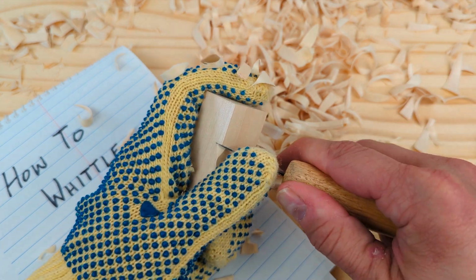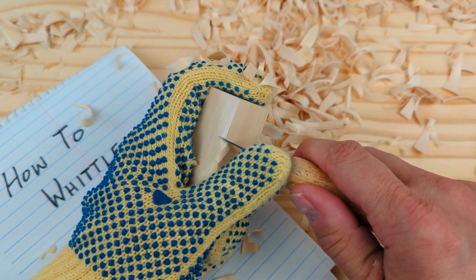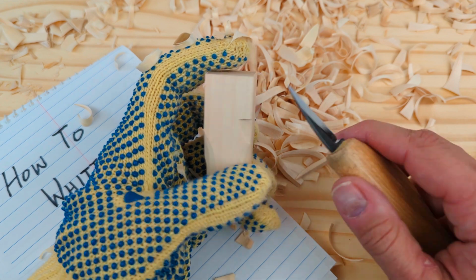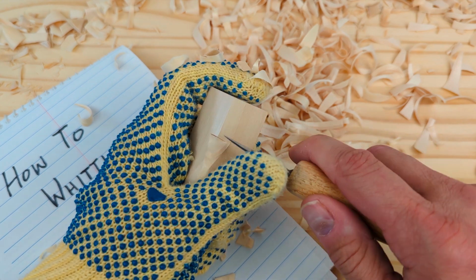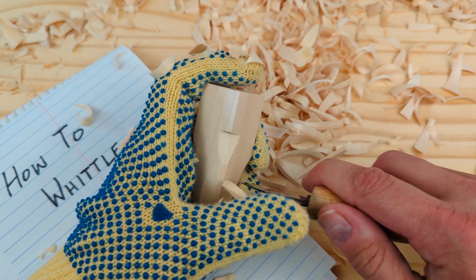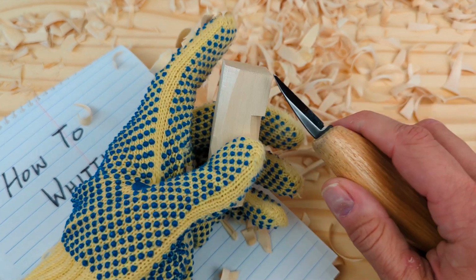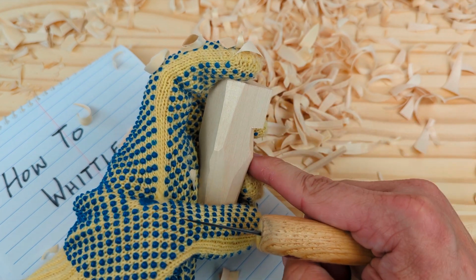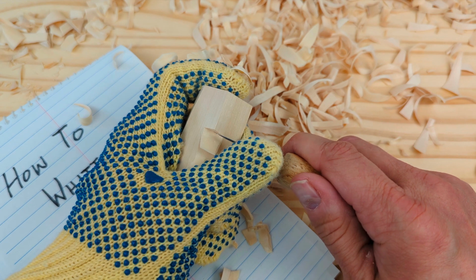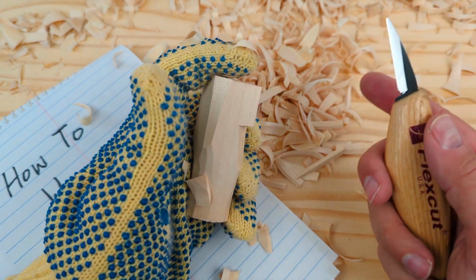I could put another stop cut there. If I slide this up in here and I extend my stop cut, I can take a bigger piece out like that, right? So all of a sudden, I can start to create shapes out of my wood just by using those two cuts. I can use my push cut to start shaping, and then when I want to separate and I want one part to stick out further than another part, I can use my stop cut. Okay, and my stop cut is the key to separating different shapes and creating different shapes.